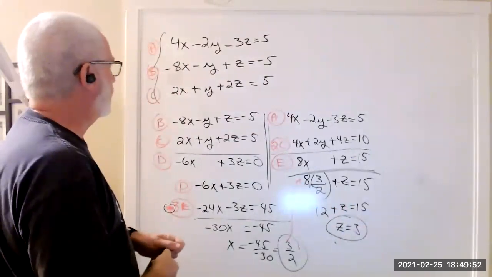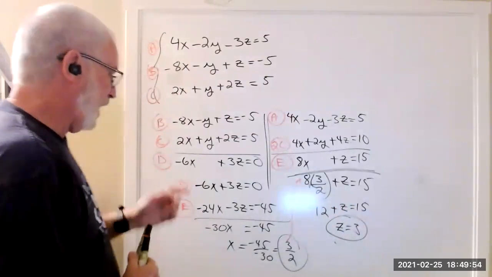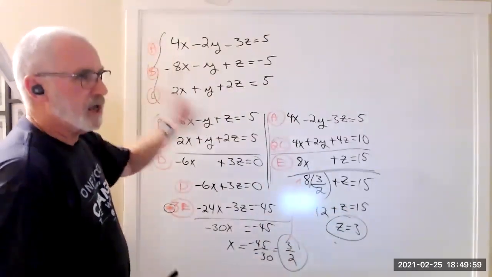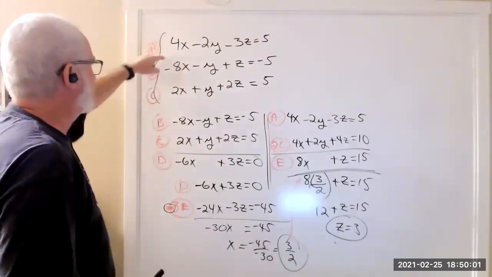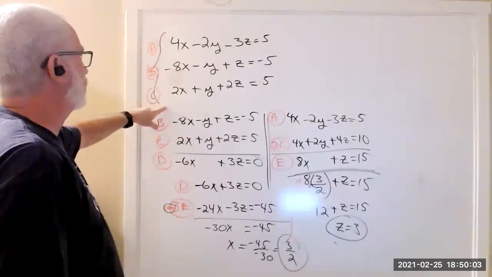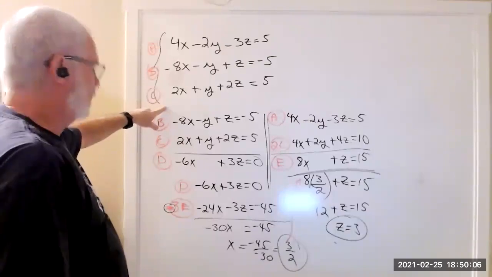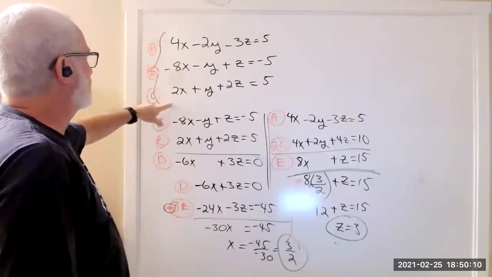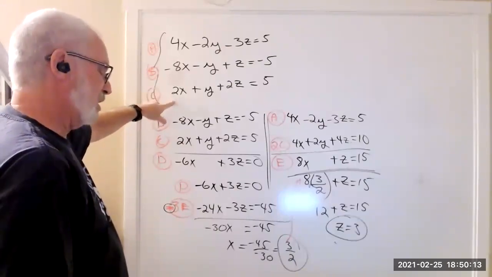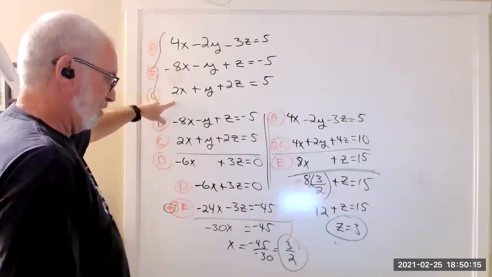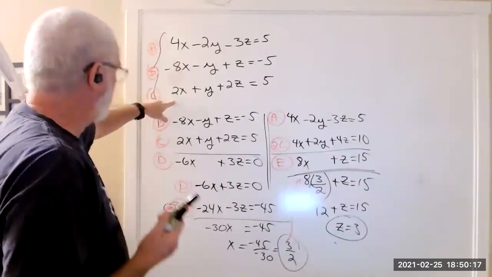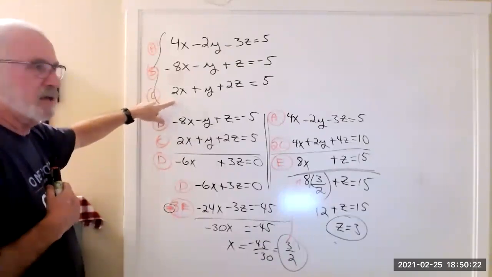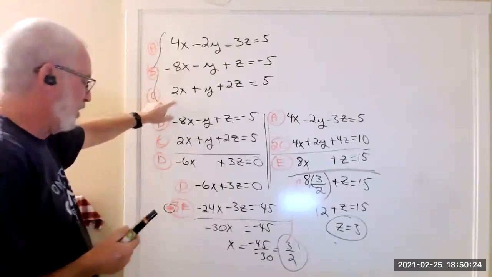Now, take x and z and plug it into either A or B or C. Take the one that looks easier. C? C looks easier to me, and I don't know why again. There's no negatives in that one. Probably. I mean, again, that's less likely chance of mistake. So I'm going to go with C.